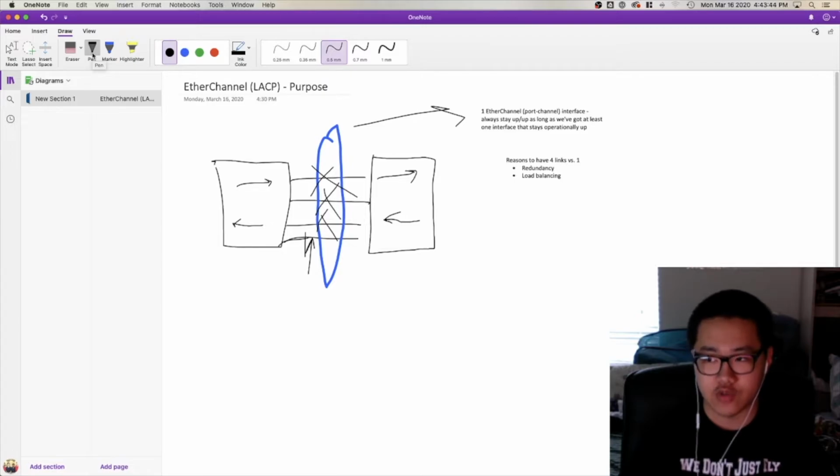Then the Ether channel interface will go down, our features will freak out, we'll get SNMP notifications, and yeah. But the point being is that that virtual port channel interface will always stay up as long as any one member interface stays up. That's a really useful feature to have, because if you have features that make direct references to interfaces, they might freak out when that interface goes down. But your port channel interface will never go down, even if one of its member interfaces goes down, as long as you've got one member interface that's still operational, that's still up.